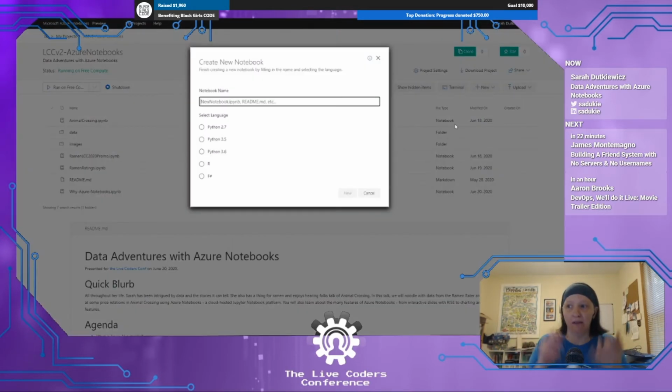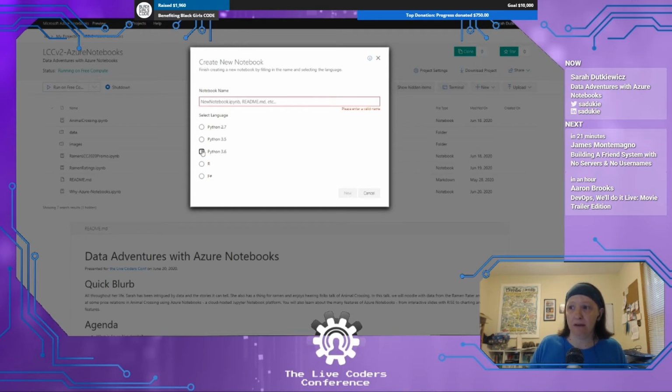Now, these are the languages that Azure Notebooks currently supports. You're going to see that there's Python 3.5, Python 3.6, R, and F#. And yes, there's an option there for Python 2.7 as well. I'm going to steer you clear of using Python 2.7. They had their last commit in April of 2020. Python 2.7 is a dead end at this point. They're not supporting it, they're not pushing any more updates to it. So if you're using Python 2.7, please try to get over to Python 3.x land.